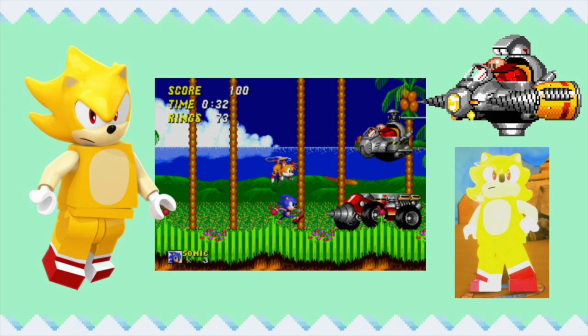But for $99.99, and these are US prices at the moment, I'm expecting something interesting, because I doubt that Supersonic is going to have any builds associated with him. If he has a mech, I swear that'll be something, but I think most of the build will be the Egg Drillster, and whatever that ends up being, I'm hoping that really makes up for the price, and maybe we might get a bit more of an aesthetic build alongside that as well, because a lot of the sets like to have little side builds and things like that, so we'll have to see. But my guess, again, with the title in mind, is that most of the build might be for the Egg Drillster, unless they decide to do more goofy mech stuff and make a Supersonic mech, and then now we're really just going the Ninjago route with Sonic, which is just interesting, but that's just the way it'll be.